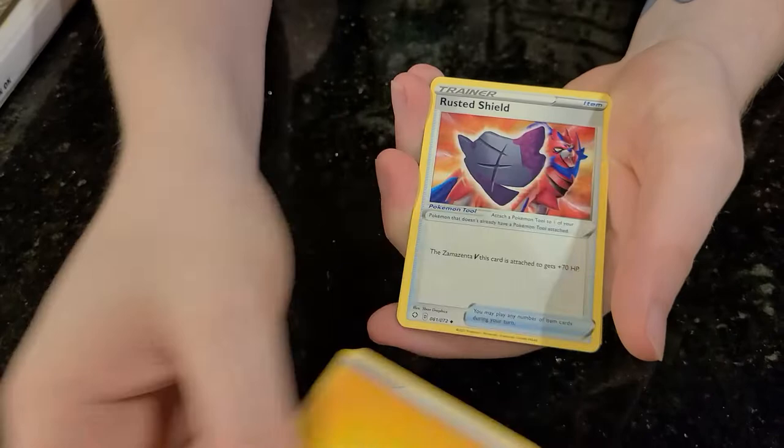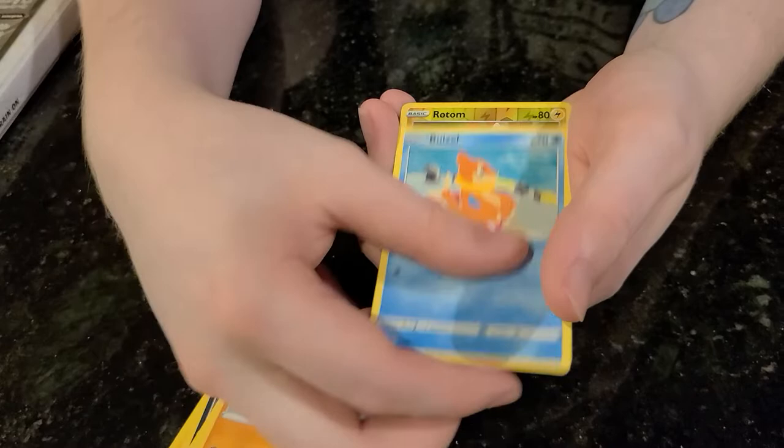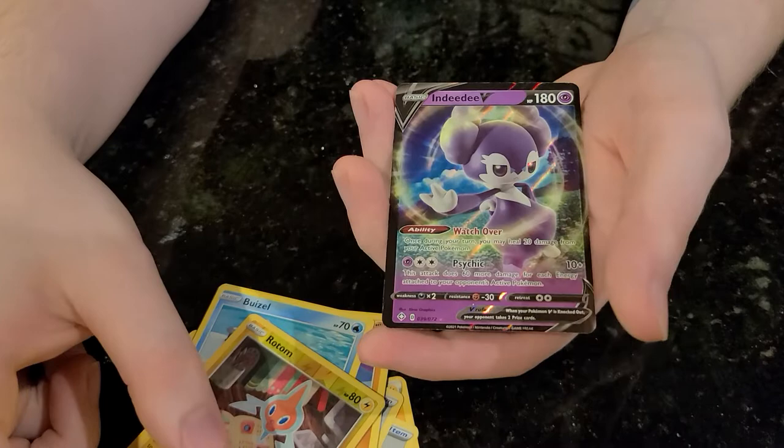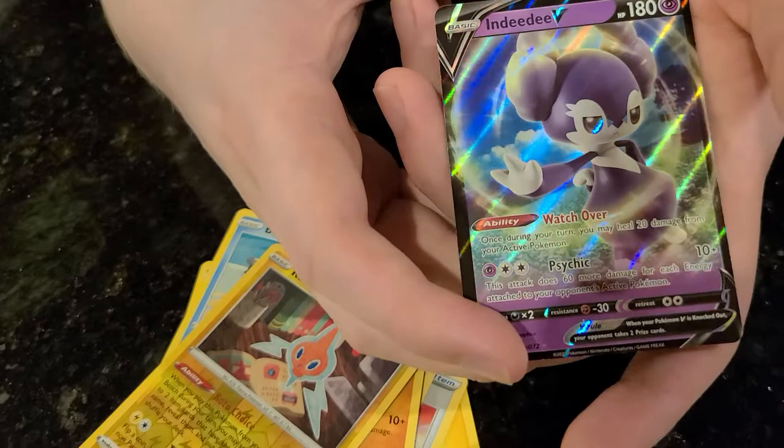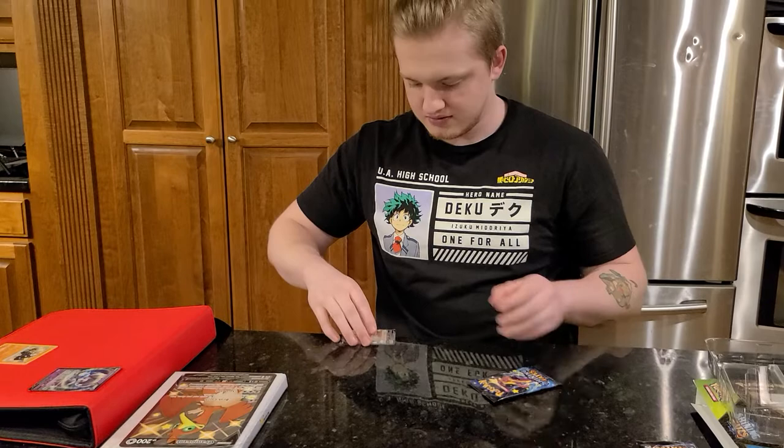Top view. There we are. Electric Energy, Rusted Shield again, Team Yell, Eldegoss, Shinx, Nickit, Rowlet, Trapinch, Weasel, Rotom, and last but not least, Indeedee V-Max. Oh, no, just a regular Indeedee. There we go, okay. That's the first one I've ever pulled of Indeedee. Put that right there on the binder. Ooh, Cramorant V. Oh, no. There we go. Last Toxtricity.